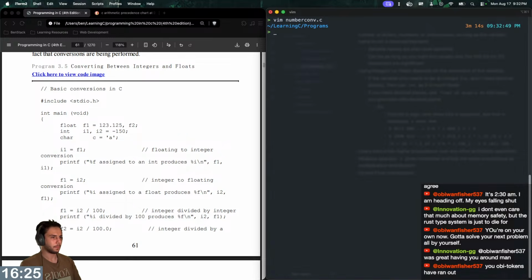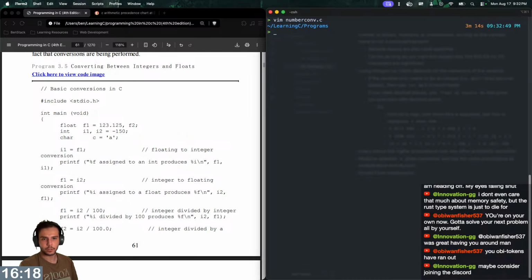So let's see what that does. And I don't mean to press double colon there, by the way. It's just my keyboard has a bounce issue.